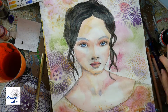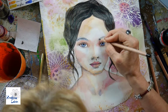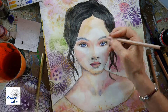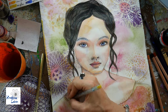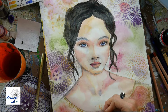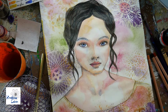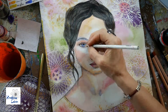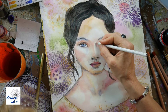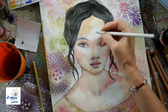Now you see the final steps, which are quite important. I'm going in with Luminance Caran d'Ache pencils, tweaking especially the eyes. It's easier to do it with a pencil, and it gives more depth. I've created some little lashes, and you even see me using a gel pen. I still say I'm a mixed media artist — it's okay to use all the media, it's about having fun. The most important part is adding white accents, which make your eyes pop and come to life.